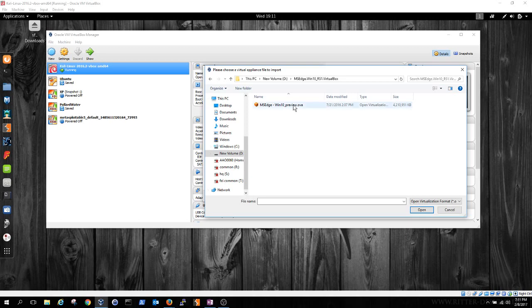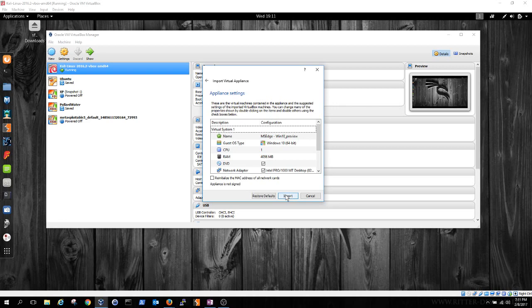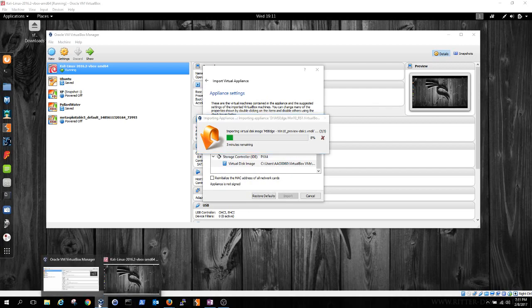It's an OVA file. And next, import, pretty easy. So while that's importing, I'll go ahead and make sure I've got Kali set up and ready to go.